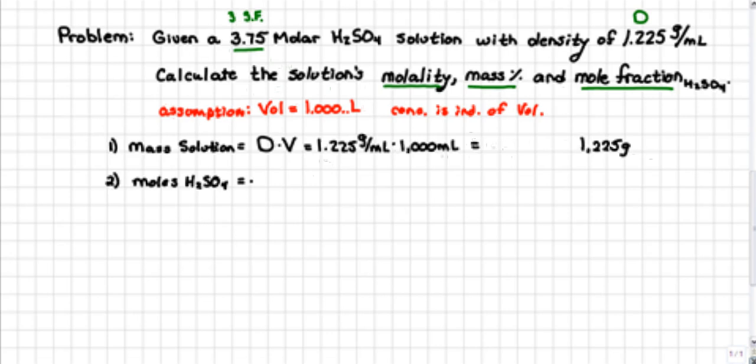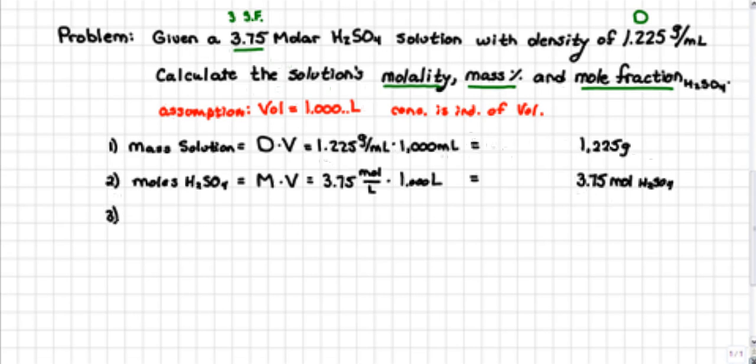This is another value that we can determine having made the assumption that the volume is 1 liter. In order to calculate moles, we take molarity, which we know, times the volume in liters. The molarity was 3.75, and let me break that down for you. Molarity means moles per liter, and we multiply now by 1.000 and so forth liters. The arithmetic is very simple. It's simple because we chose the right volume to use for this problem, 1 liter. The number of moles that we calculate for sulfuric acid is therefore 3.75 moles of H2SO4. All right, so far, so good.